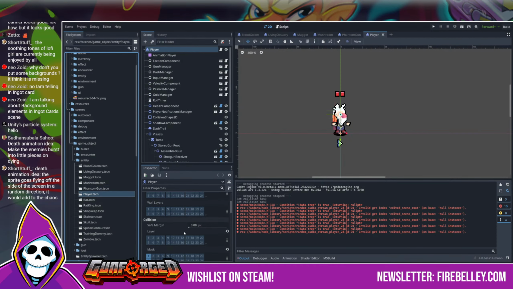And I might just, I don't know, what do you guys think? Should I take the boss skeletons and add them in here as well? Let's try it.